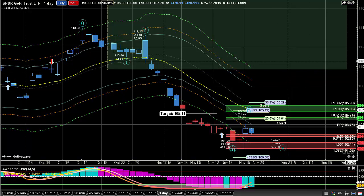Here we're looking at gold, and we did talk about this trying to rally back here, and we felt that it could be doing that, but also at the same time that it was going to be a difficult kind of transition. This is a very difficult counter move to be confident that you're going to be doing real well with, because it has a very bearish kind of tone here.